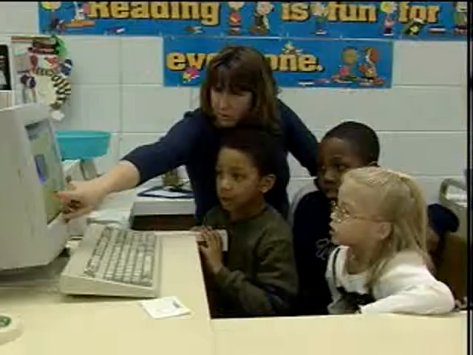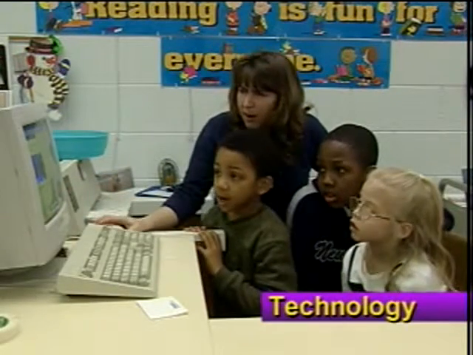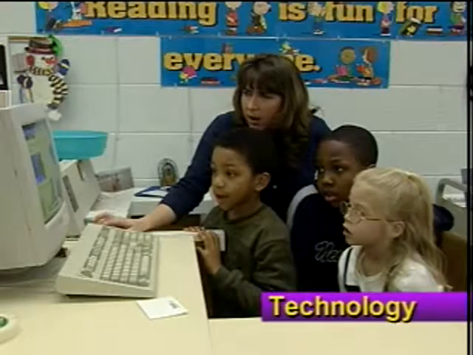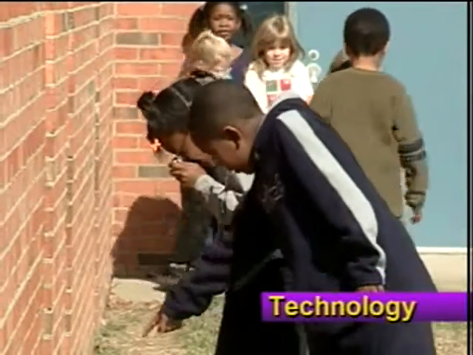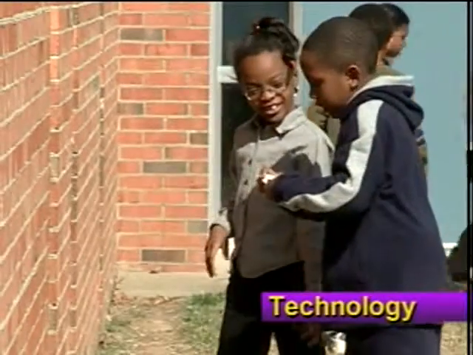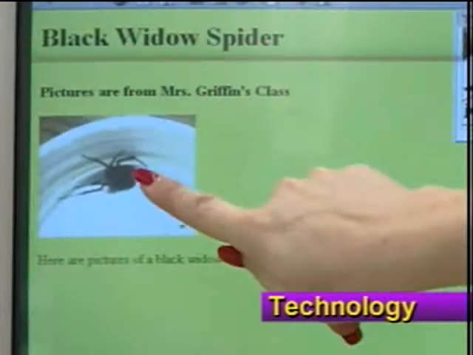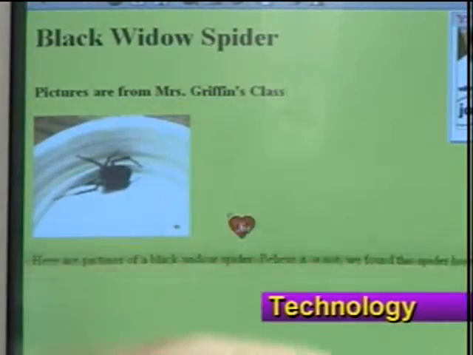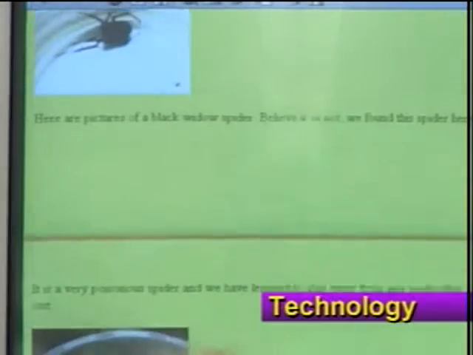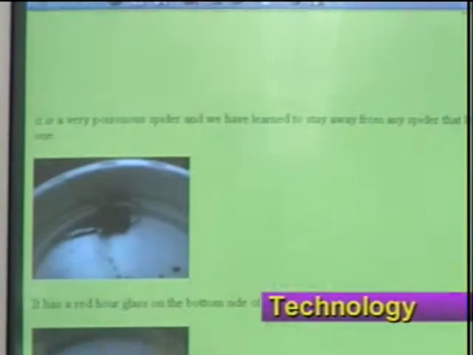The technology I used in the lesson was the computer for internet and email, and research through the Encyclopedia CD-ROM. I used the disposable cameras for the children to use as spider cams to take pictures outside and to go home and take pictures. We also use the scanner once the pictures are developed to scan them and then upload them onto the website that our class has made with another class in Missouri.